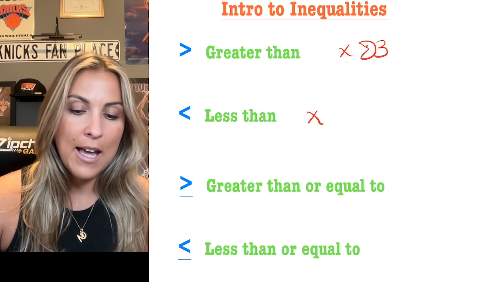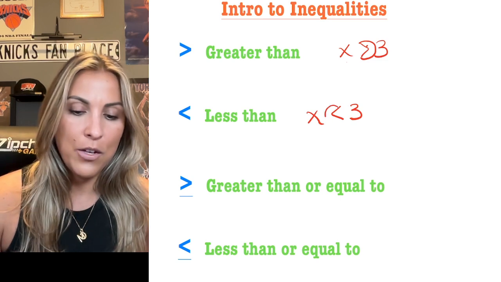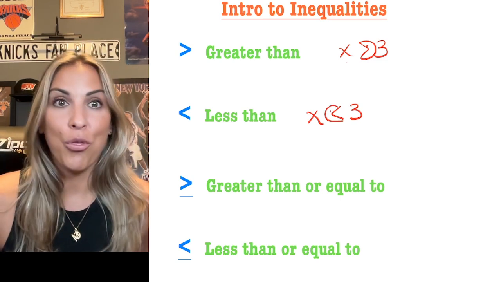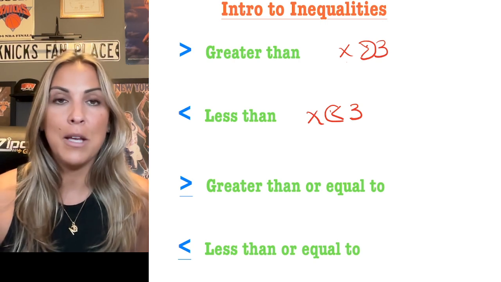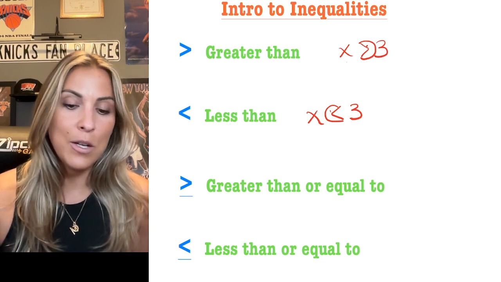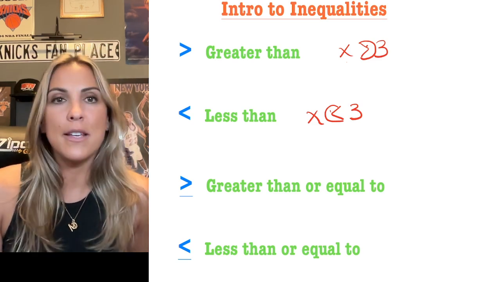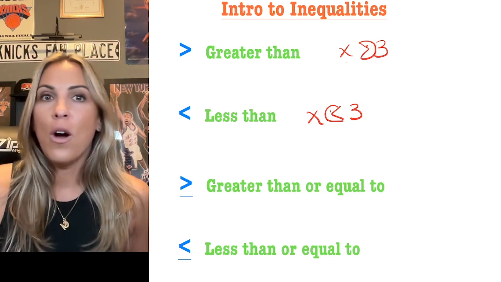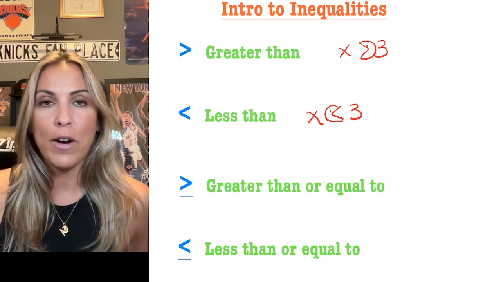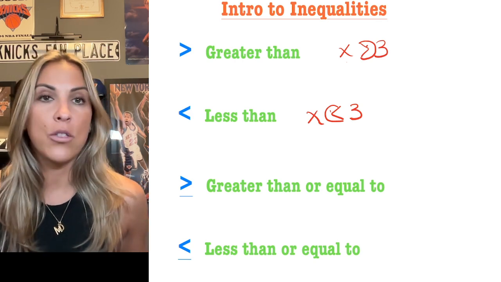And if I had x is less than 3, see how now if I drew Pac-Man, he's facing the 3, right? He wants to eat 3. If 3 is the bigger value, then x must be the lower value. So this one says x is less than 3. So numbers that would make this inequality true are 2, 2.9, 1, 0, any negative number, right? So again, infinitely many numbers that make this true. Any number less than 3 works.